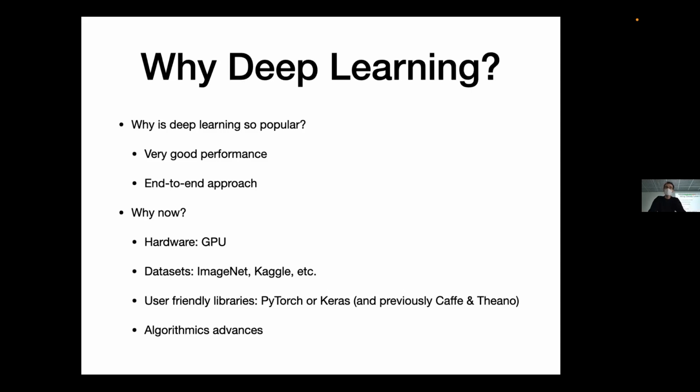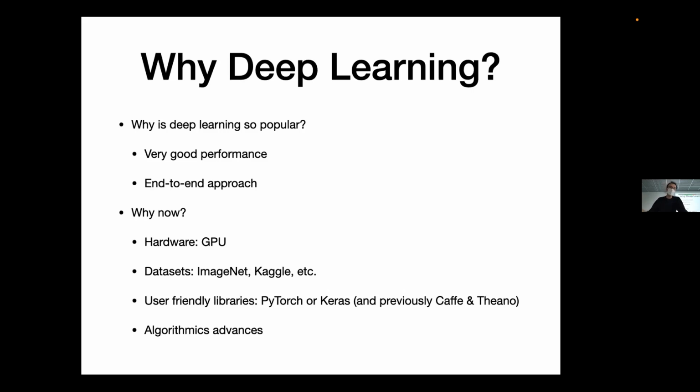And it's really a strong point compared to standard machine learning techniques. You know that deep learning is very popular now, but why now? There are many things. Of course, it's related to hardware performance, like the GPUs from NVIDIA. It's also related to the size of the datasets we have access to, like ImageNet, which was maybe the first very large dataset with millions of annotated images. Another important factor in the success of deep learning is that it's very easy to use. You will see through the notebooks that using PyTorch is in fact very easy for any task. There are two main libraries now: PyTorch from Facebook and Keras TensorFlow from Google.